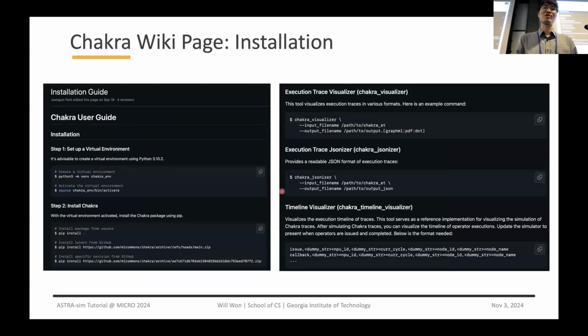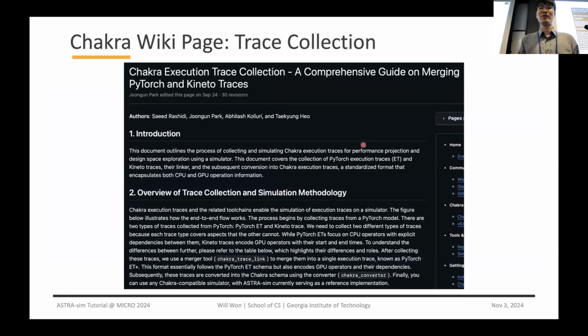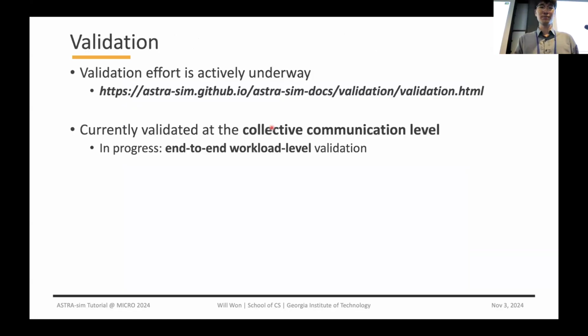So if you have any questions about Chakra, you may refer to this Chakra wiki, again, under the GitHub of ML Commons Chakra. As well as the trace collection, which Jungan covered in this demo. If you want to really see the line-by-line code-base-based demo, you can go to this trace. We have a dedicated wiki page for this trace collection, which has a very detailed explanation of what's Kineto trace, what's the host trace, device trace. So you can go and refer to this trace collection webpage.